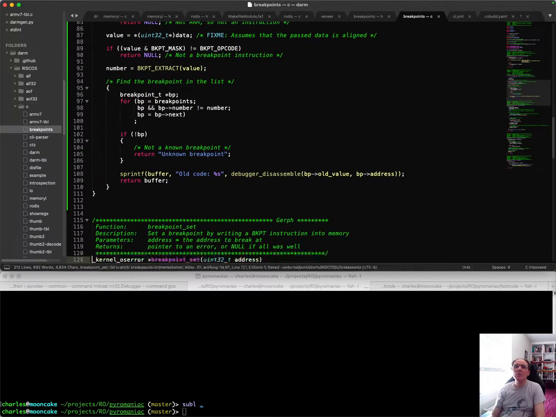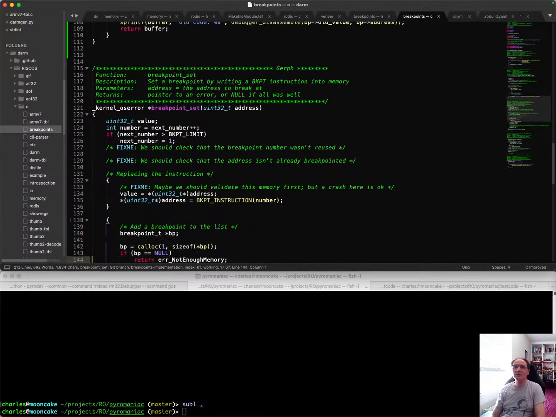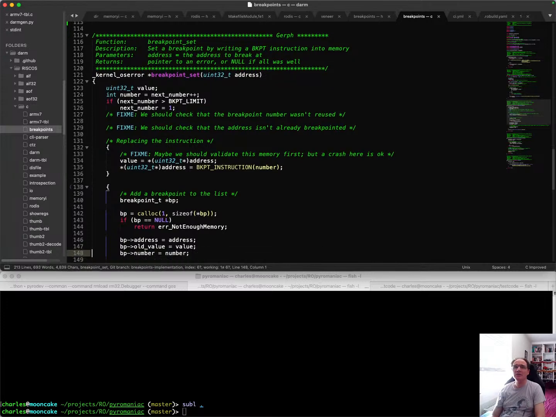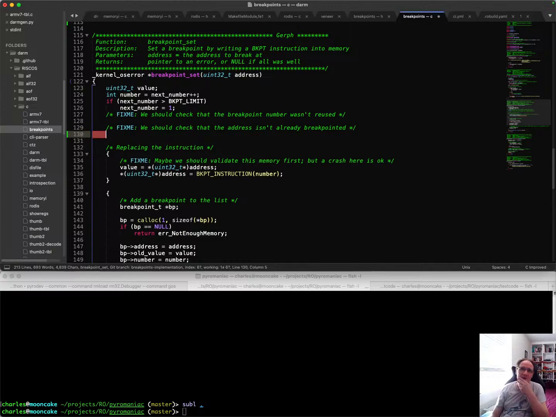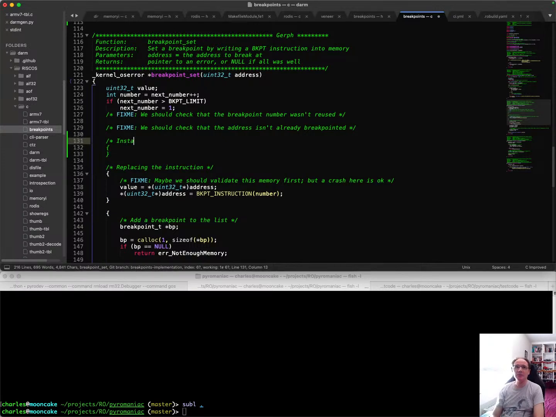So, when we set a breakpoint, we should try and install the handler. In fact, we should try and install the handler first, because if we can't install the handler, then there's no point in us changing the instructions. So, install prefetch handler.